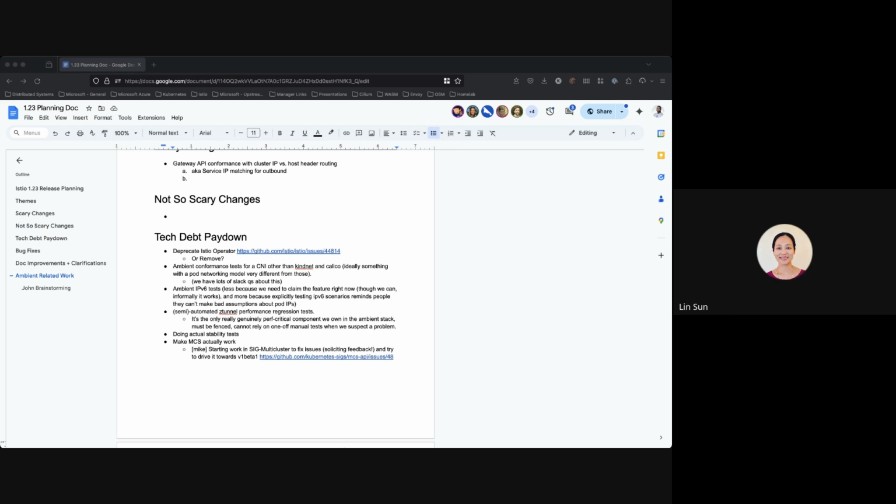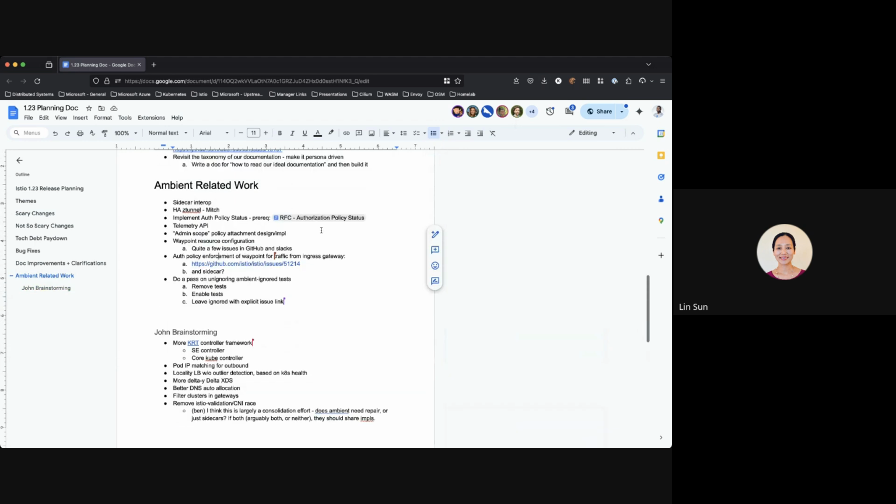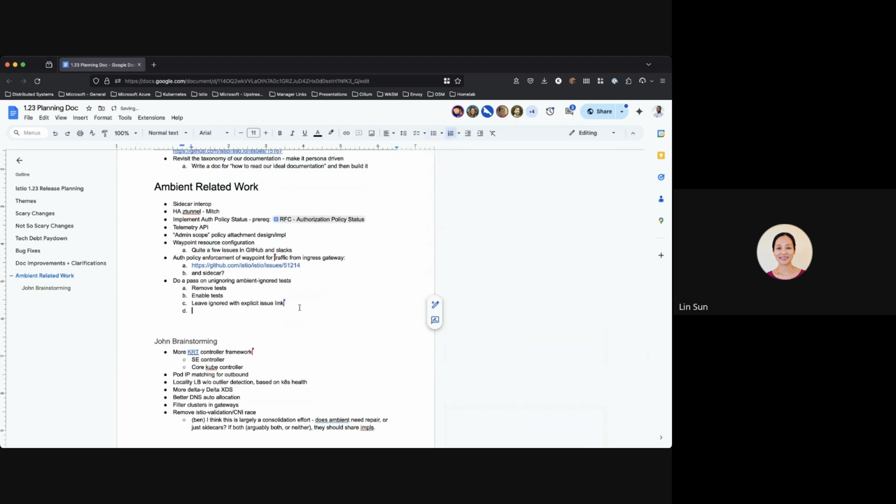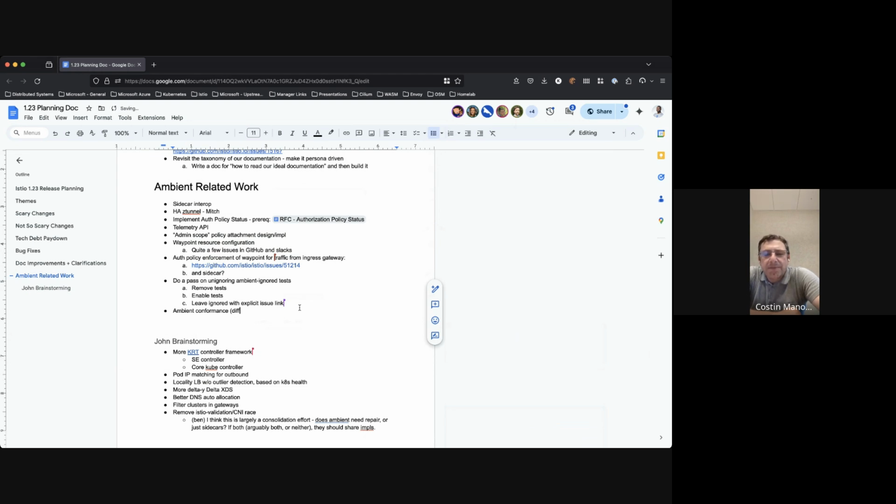Yeah, agreed. What about sandwich? I know it's not user facing. Should we have it anywhere? Because if it's not user facing, we don't need to have it on the roadmap. I'm trying to think about the interop, right? That's where maybe sandwich would play. And I think one of the other tasks is to make sure the traffic from ingress is enforced by waypoint. That was actually what I was trying to do when I raised my hand, to ask about the same thing. I don't see sandwich on the list, but I assume its work will be approved and merged if someone is doing it.